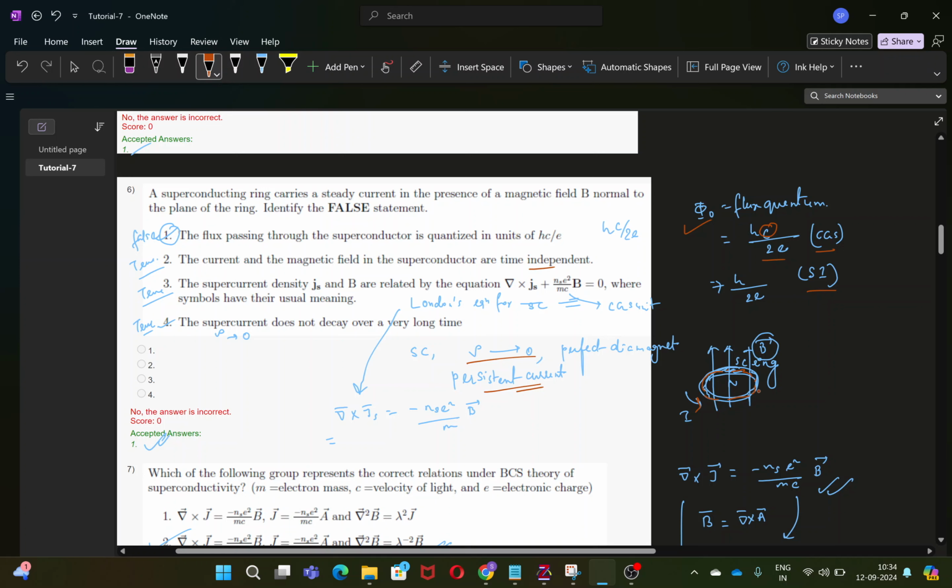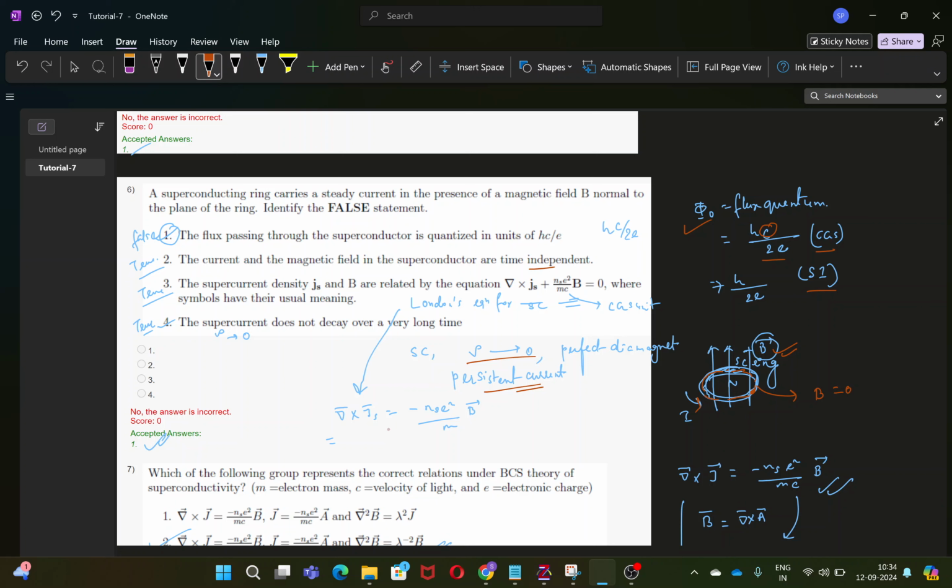Similarly, this current will generate a magnetic field. This is B that the current is generating, and that current and the magnetic field are also not changing over time. It is time independent because these flux lines that are penetrating inside the superconducting loop are constant, because the current that is generating it is constant. And do not get confused because for a superconductor the magnetic flux density is zero inside the superconducting ring itself, but in the middle space of the ring where there is no superconducting material, a flux will be trapped and there will be a time independent magnetic field.